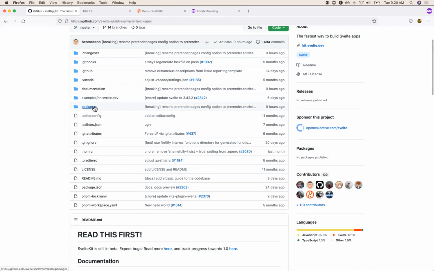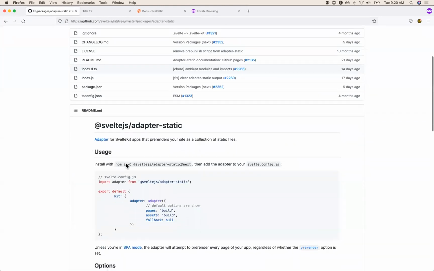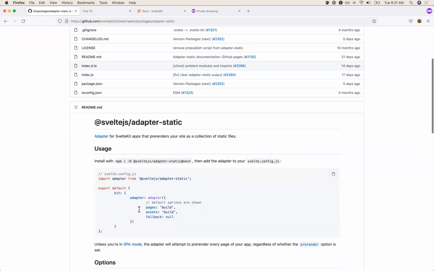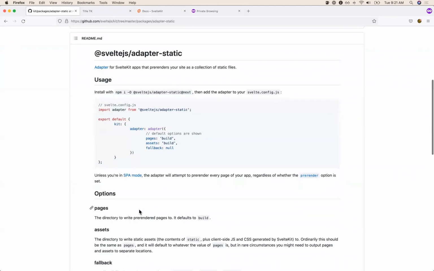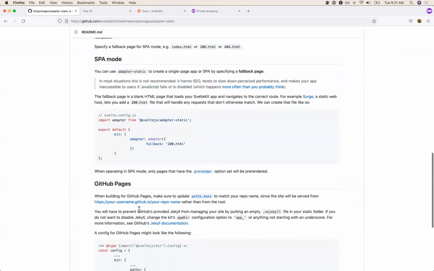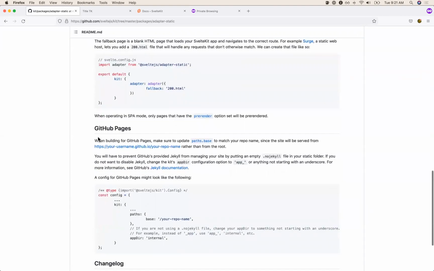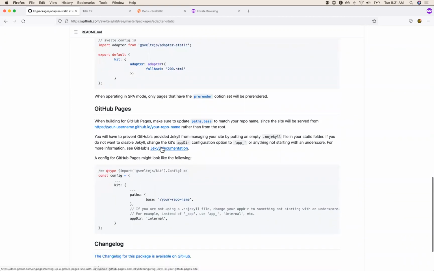I mean, adapter static. Ah, what's this? I'm not sure this is actually it, but I have that.